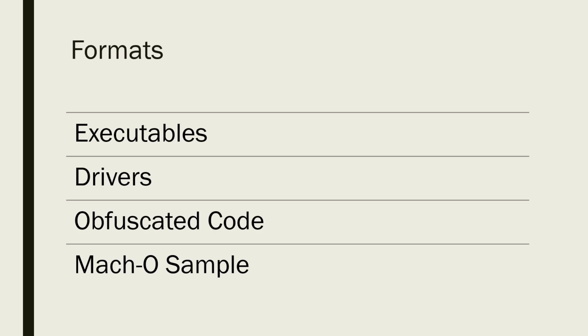And the formats of the targets we'll be looking at are going to vary as well. They're not limited to just userland executables. We also look at kernel drivers, code that's obfuscated, and also I'll chuck in some Mac samples in there as well, although the majority of what we'll be looking at will be Windows code.